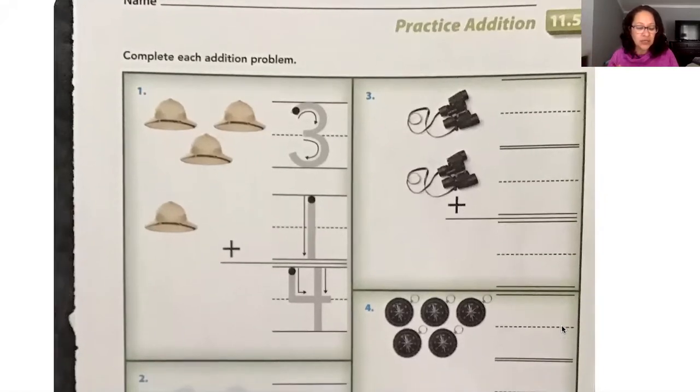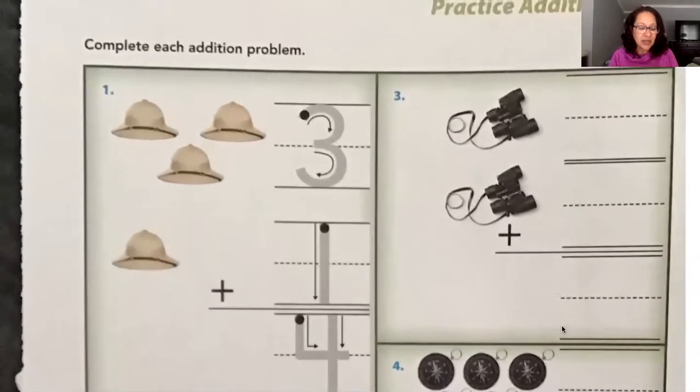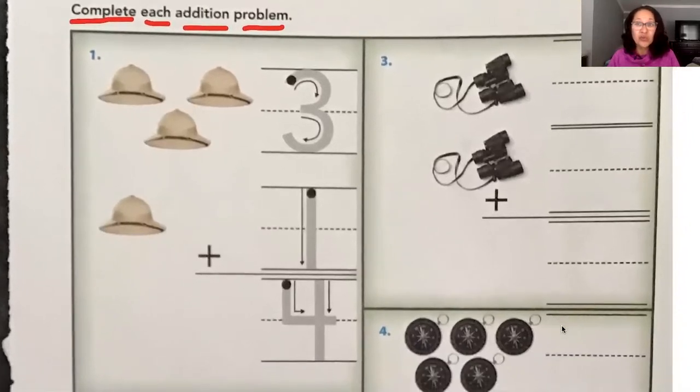Okay, the first one is done for you, but the directions say complete each addition problem. So you know how to do that. We'll do this together, and then we'll move on to the back, all right? So let's begin with the first problem. And this number problem is actually starting from the top and going down.